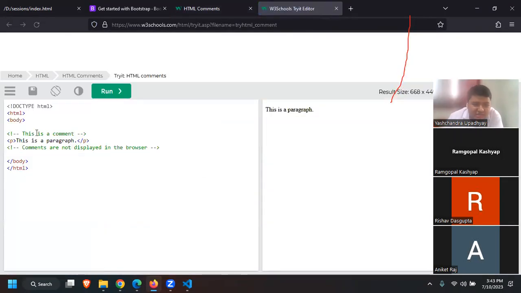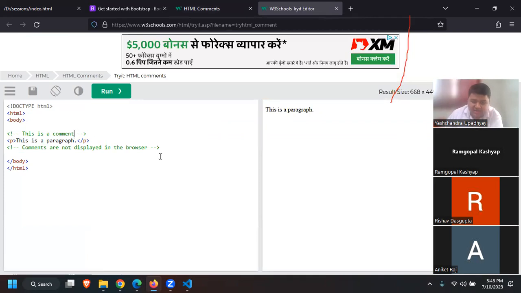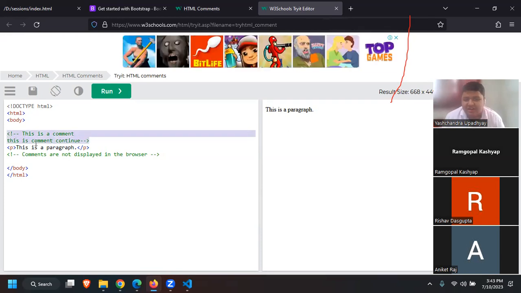I have this, this is a comment. This will not be rendered to the end user, right? I can write anything. I can go to the next line and say, this is comment continue, right? And if I run it, it will not be visible, but in the code it will be of a different color, slightly green or gray, so that it isn't rendered. But if you check the code, you will be able to see that it is available there.